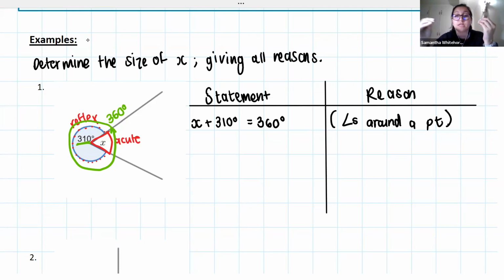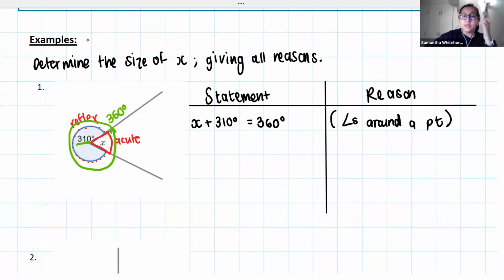Little side note. Some of you learn different reasons at school. That's fine. So some people say angles of a revolution. Absolutely fine. Okay, it essentially means the same thing. So you are welcome to use the reasons you have learned at school, as long as it is a reason you have learned at school and not one that you're just making up. But either you are using my reasons or the reasons you've learned at school. Now, the reason I'm being quite strict about this is because for whatever reason, when you get to matric, they're very strict about the reasons that you give. So if you just make up a reason, unfortunately, they're not going to give you the marks. So you're either using your teacher's reasons or my reasons.